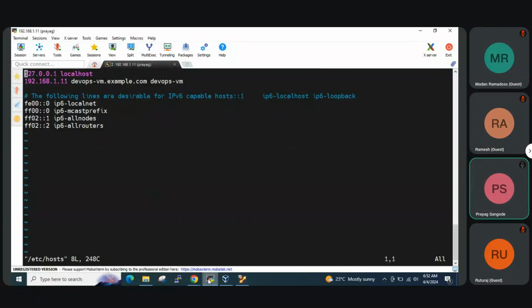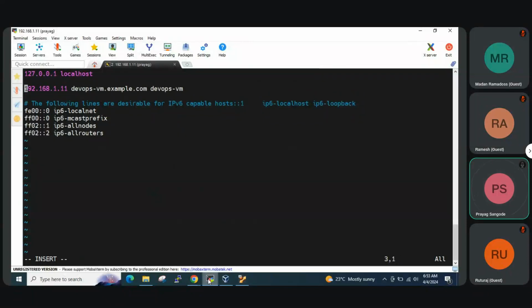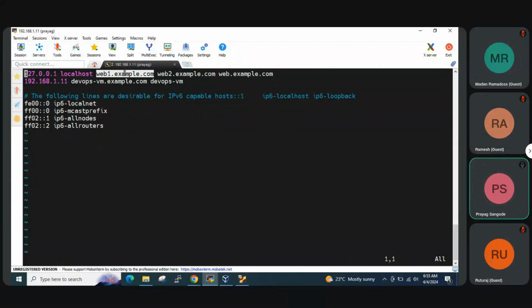The first line I'm modifying like this, so that whenever a request comes to web1.example.com, it should go to localhost. Whenever a request comes for web app 2, it should go to 127.0.0.1, and this web dot is not required, but leave it, no problem.